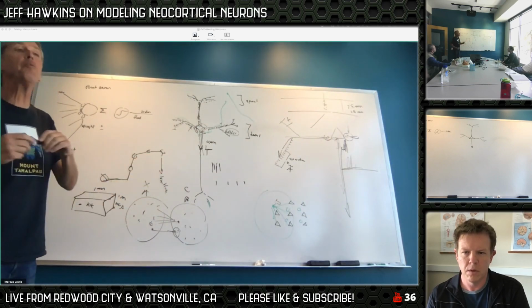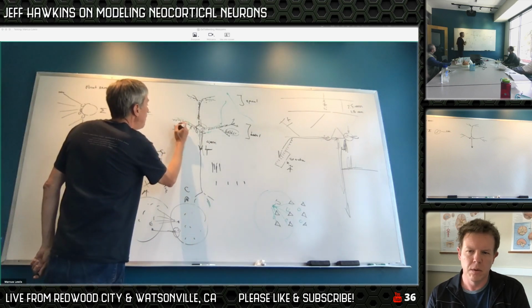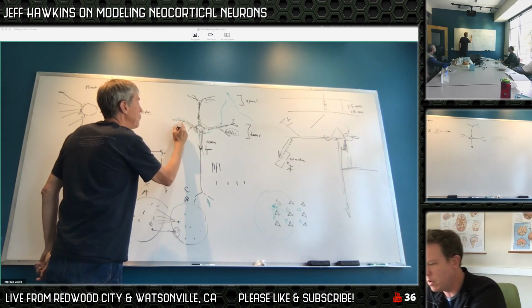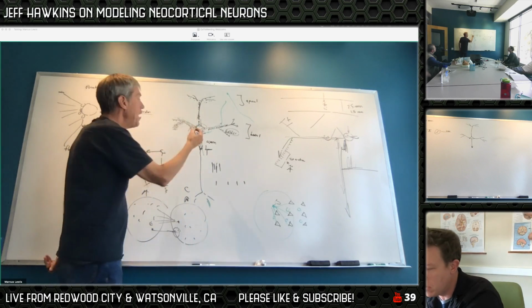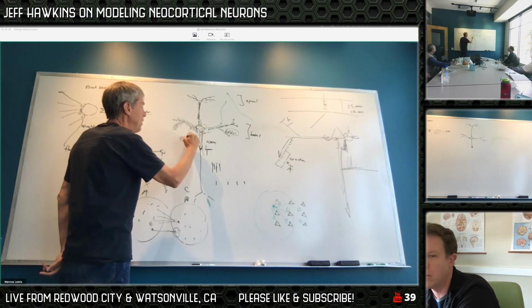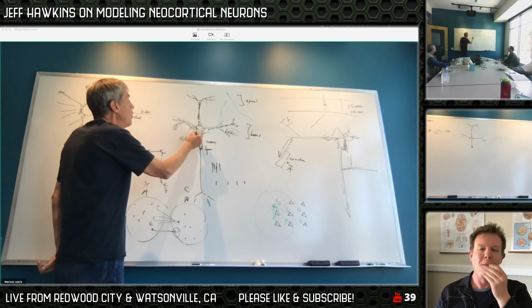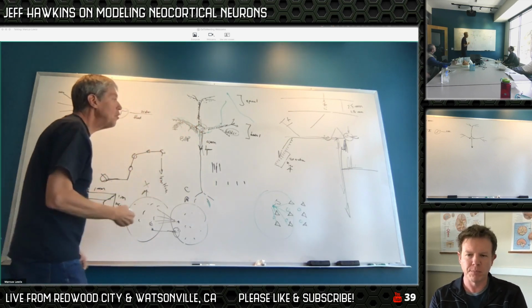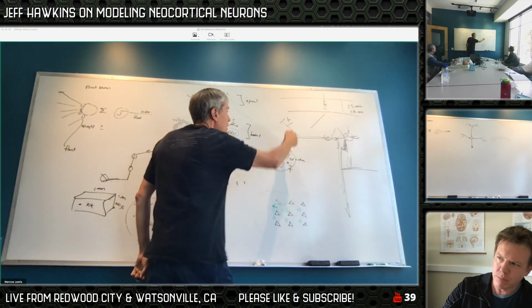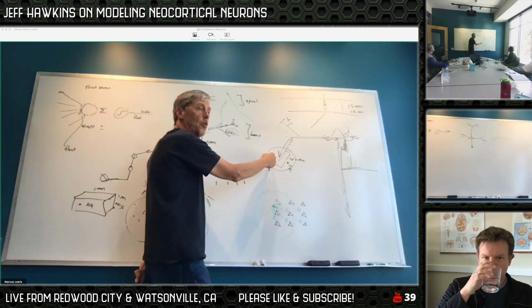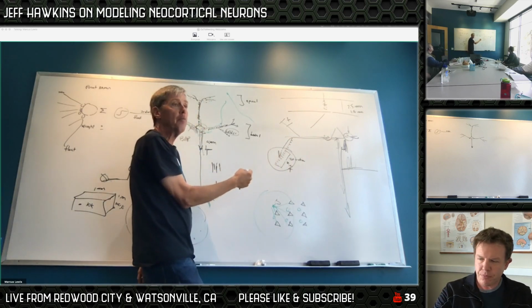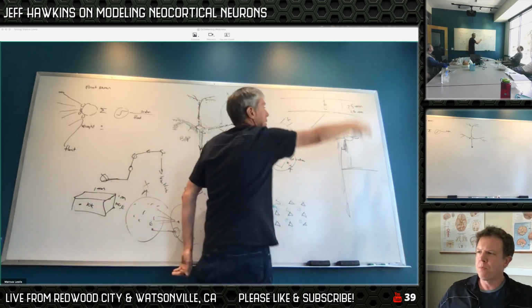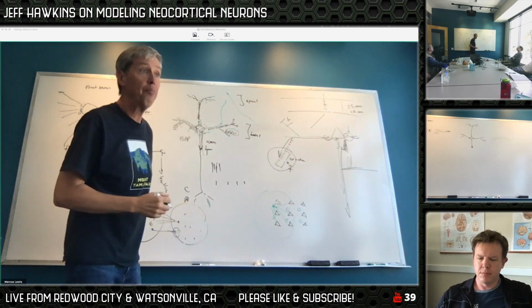Well, it could be, but here's something we do know. If this dendrite was recently depolarized, for example, maybe I had a dendritic spike, then what's called the back action potential is much more likely to follow that route all the way to the end. So where we want to learn is here. We don't want to learn anywhere else. This is the place where the heavy learning is going to occur. These synapses either helped this guy make a prediction or they didn't. All the other synapses, we just want to ignore them if we could.